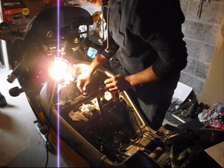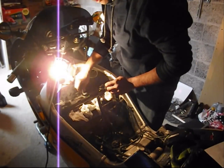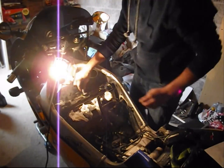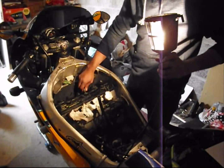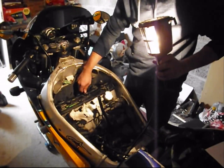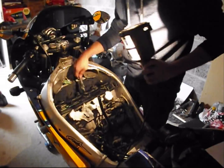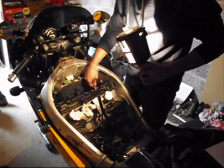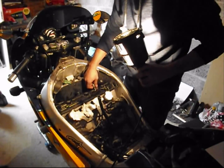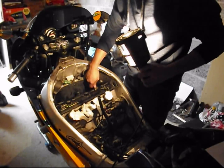So once they're in, I just like to go in there with the tool in my hand and wiggle it. Yeah, the plug is now in the threads, and with just two fingers, you can feel if the plug is going in silky smooth, which it is. So I've just hand started it, same with the other ones. Just drop it in, feel it. This way you'll make sure that you don't cross thread your plugs.